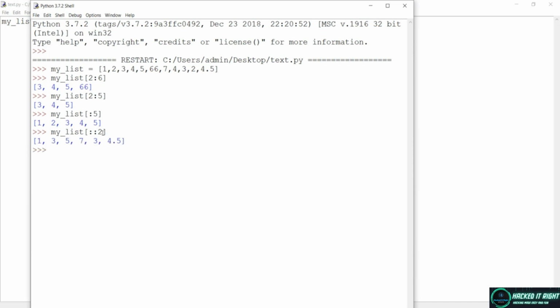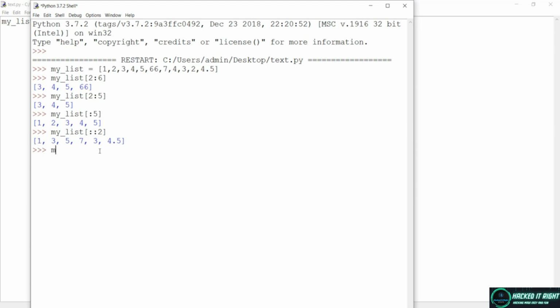If I pass 2 over here, it is going to leave one element each time. You can see this one was printed, but instead of printing 2, it has directly jumped to 3. It has left out 4, it has left out 66. So one step has not been included in the output list.